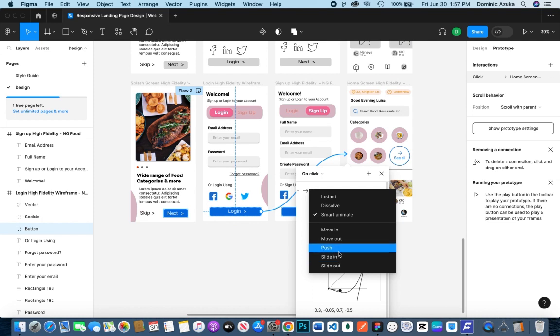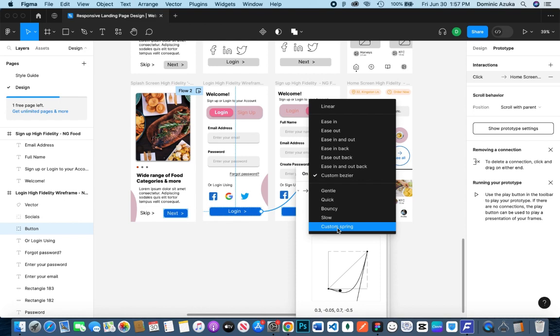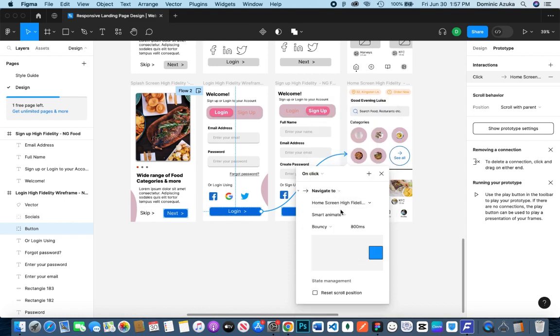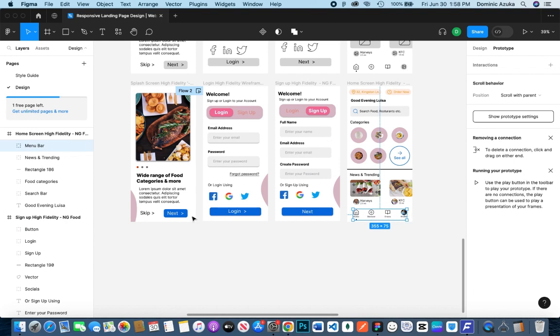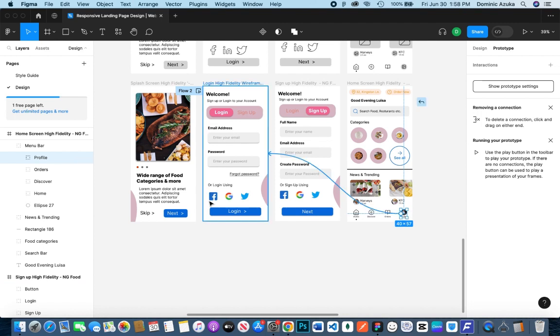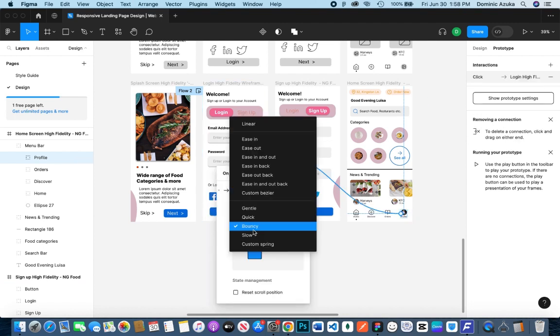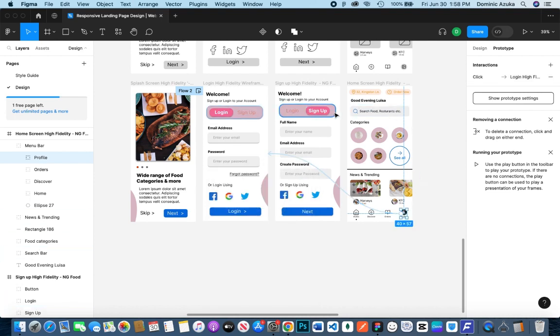Then for the login button, I'll move that to the home screen. Maybe just select push or smart animate and select bouncy. Then for the profile screen, I'll push it back to the login. We just want that to serve as our logout for now.